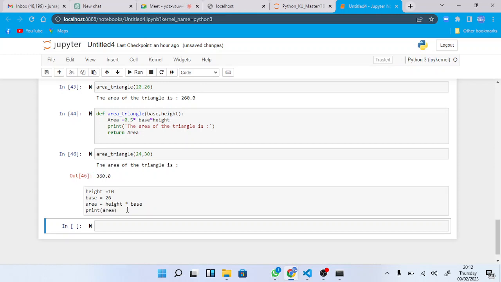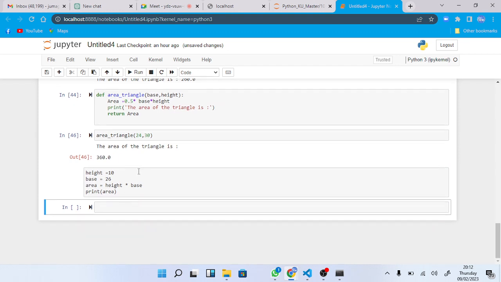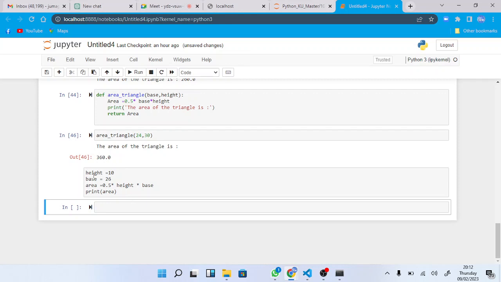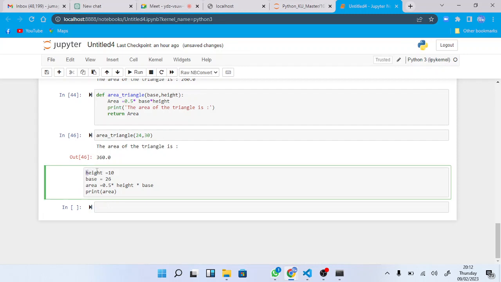So you will have your result. I'm getting 0.5 multiplied by this one. This is how you do it manually. Maybe I changed it there.